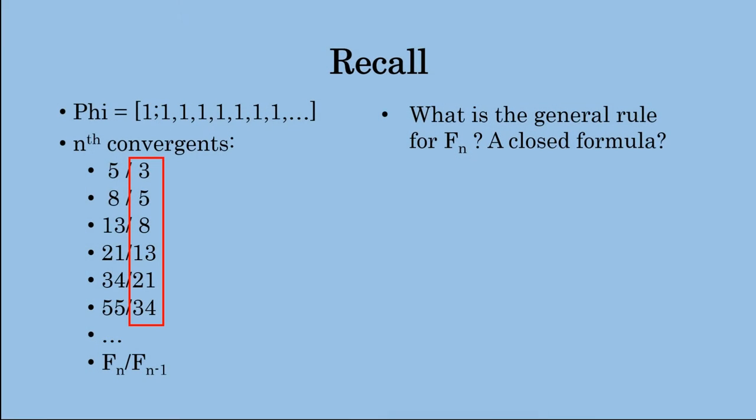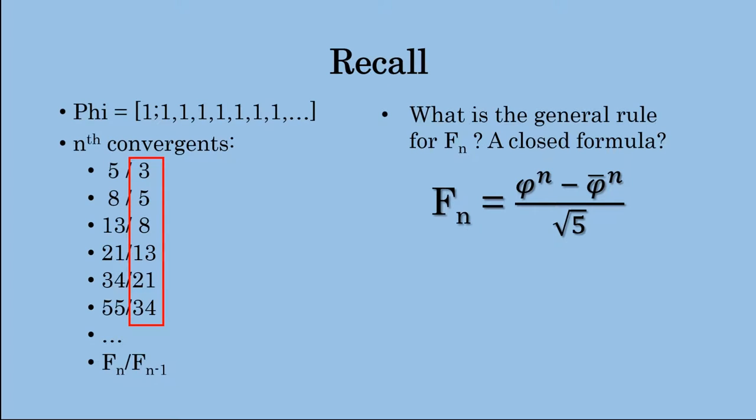And so it could make calculating them more efficient, arguably, and then also it gives us a better sense for the growth of the Fibonacci numbers. I'll just show you the formula, but it's very interesting because it uses phi. And here it is. So f sub n is equal to phi to the n minus phi bar to the n all over the square root of 5.